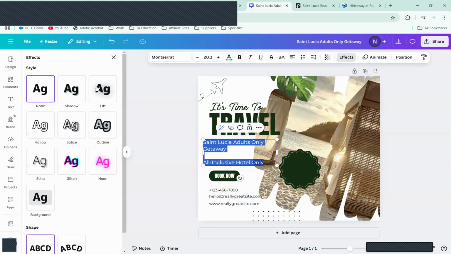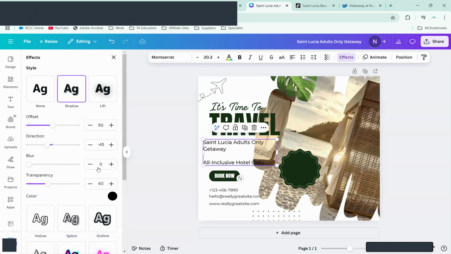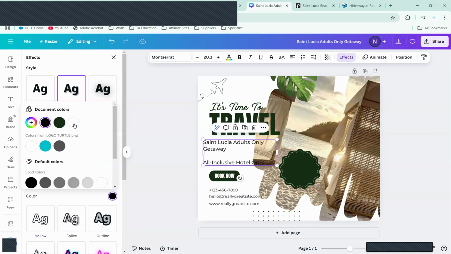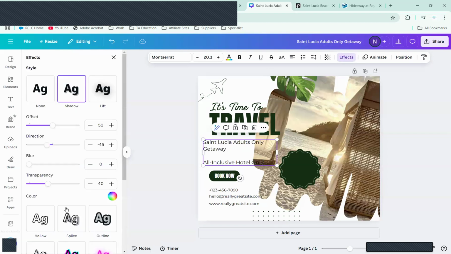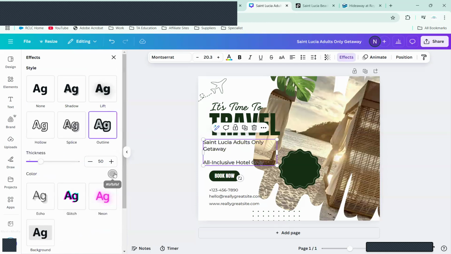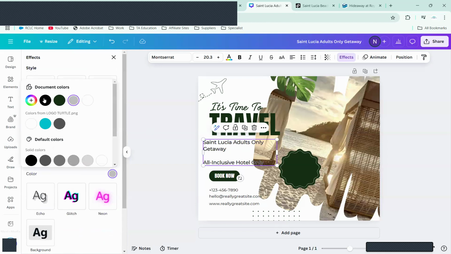Do a shadow and outline. Different font.